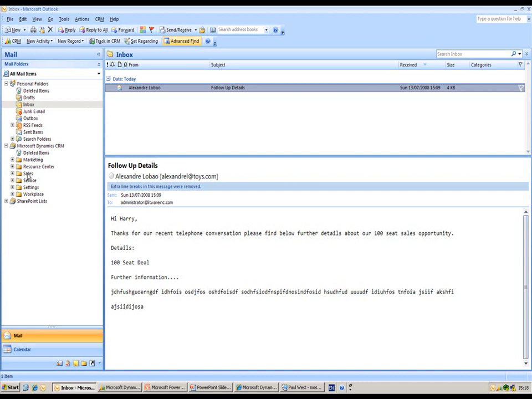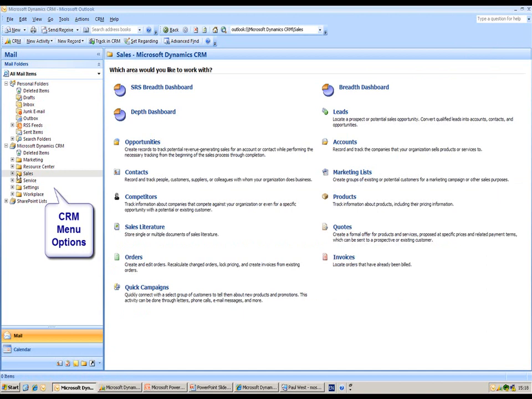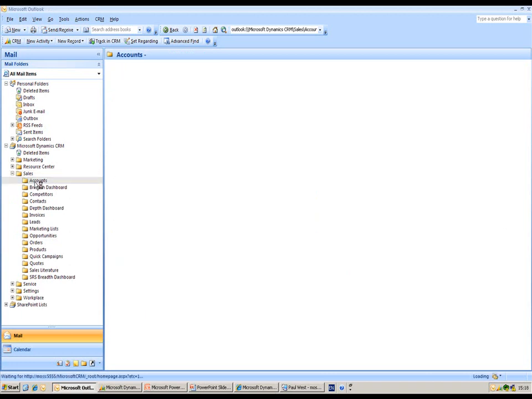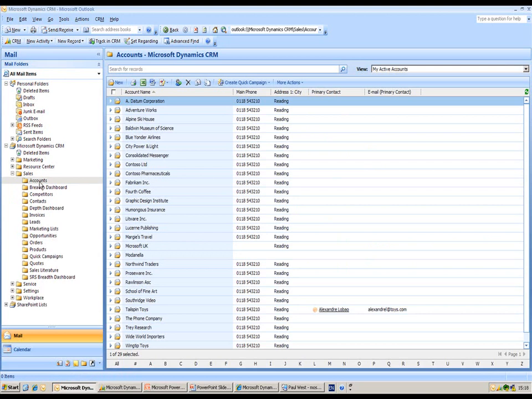Now on the left hand side you can see we've got our standard folder structure, but what you can also see is we've got some folders that relate back to Dynamics CRM. Now if I click on one of these folders that are broken down by role, so I'm going to click into the sales area, you can see I've got sales options that appear in the detail area on the right. I could also open up the folder structure and identify the folders, so you can see I've got accounts in there, contacts, and select on those and you'll see it'll change the detail view on the right hand side.